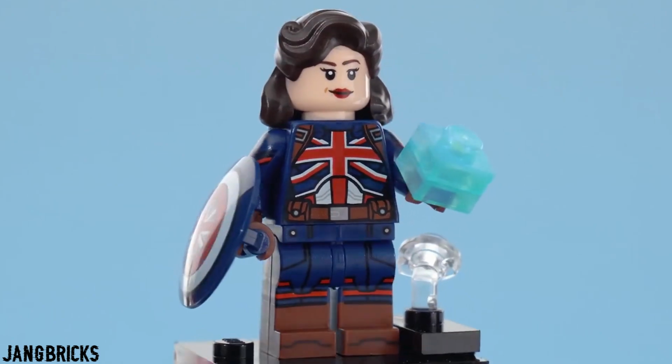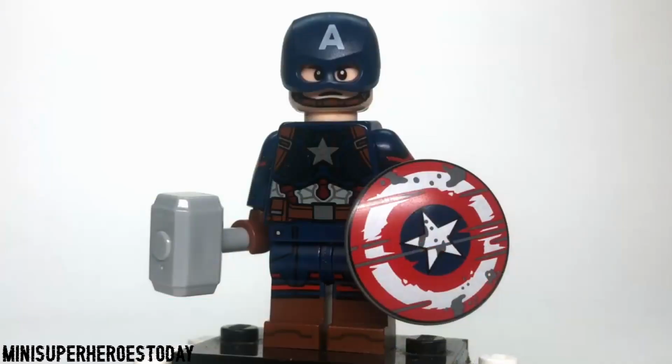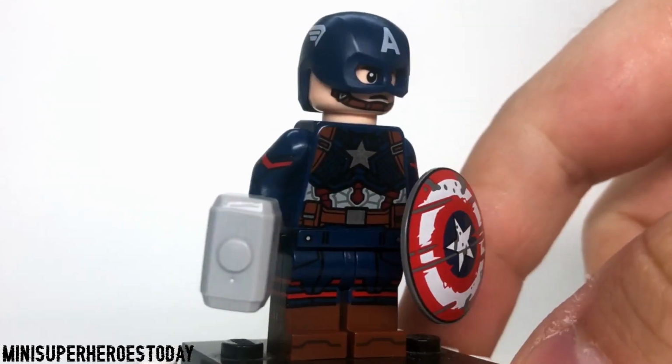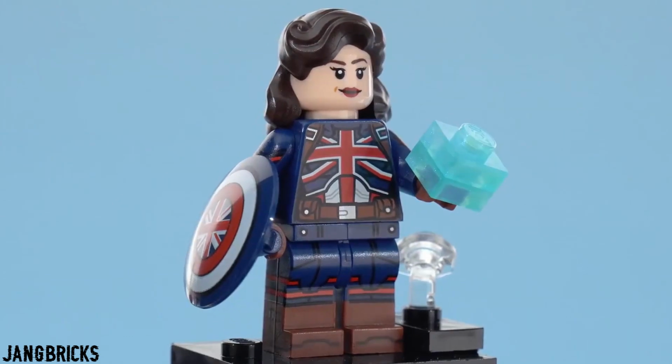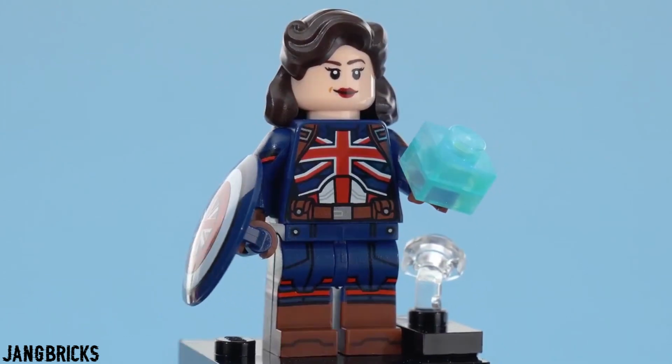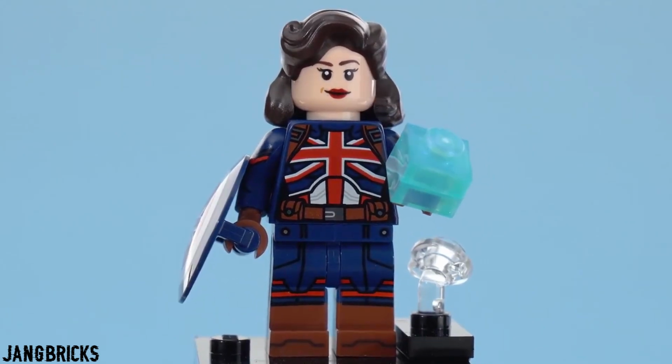The new printing on there looks phenomenal, and I think this figure is just so great for what it means for other Captain America figures, because you can swap out the legs here, you can swap out the arms, and you can put them on other Cap figures to really bring them to the next level, because most Marvel figures normally don't come with leg printing, they don't get the arm printing, but now you have these pieces that work really well with those, and this is definitely one from that series that I will buy multiples of, so I can upgrade my other Captain America figures, but even just standing on its own, it's one of the best of the year.